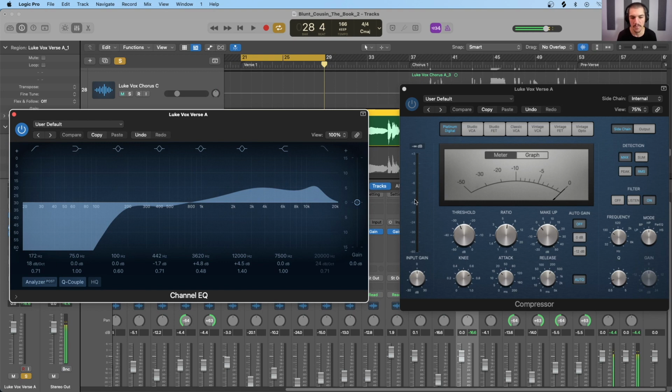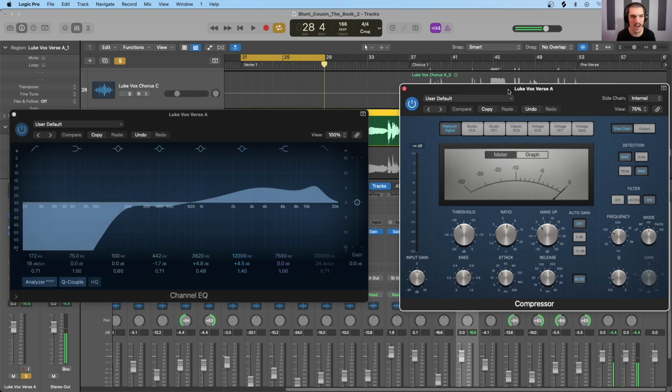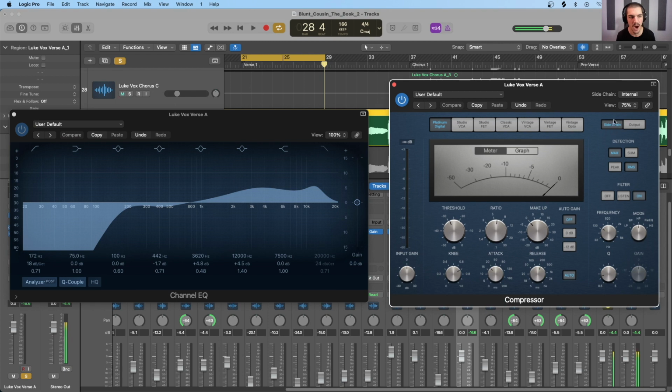So again, it's subtle, but I wanted to show you here, and especially I wanted to show you the high-pass filter to get rid of the plosives, particularly on vocals, either in the EQ when we are going before compression, or if we are having compression first, to opt to use a sidechain high-pass filter when possible. All right, let's hop out of Logic Pro.